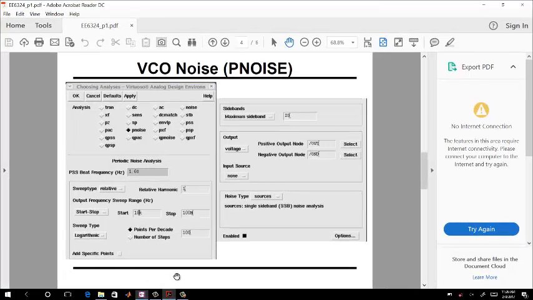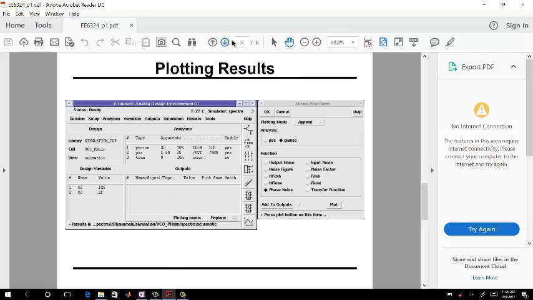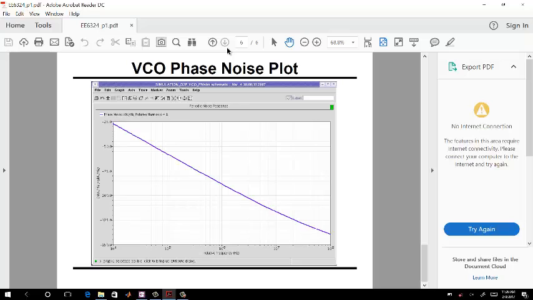So you do the phase noise analysis and then you can plot the phase noise. You will go to tools, results, and there you will have PSS and P noise. If you actually save the transient results, then you will find another tab here which will say that you have the transient noise thing. You can plot those, and you can plot the phase noise from here. Okay, and this phase noise plot will look something like this.